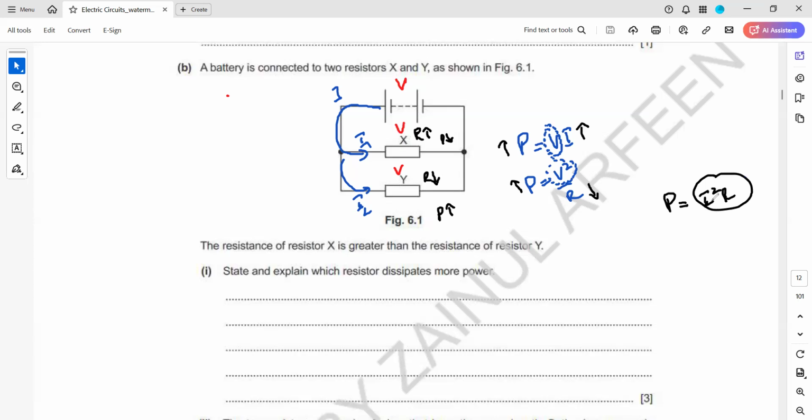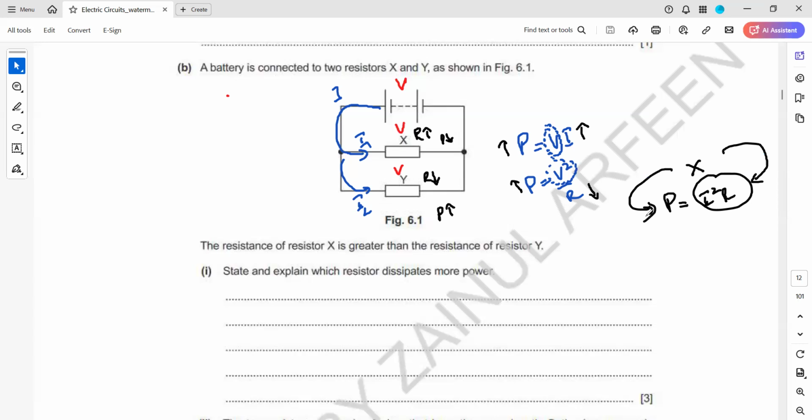This formula, why can't we use it directly, like P is equal to I squared R? Because it depends on the current squared and the resistance, the product. And in the question, the resistance has changed and the current is also changing. That's why P is equal to I squared R is not used, because we don't know what the resistance is and how much current, a specific number or value of the current, flows.